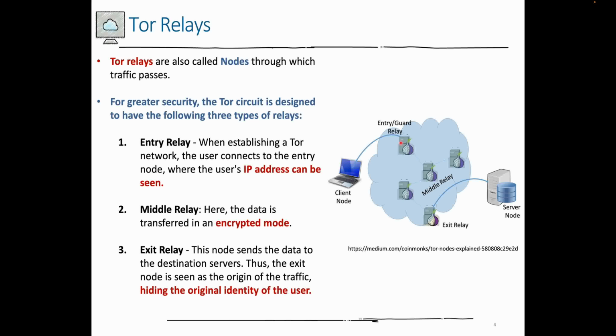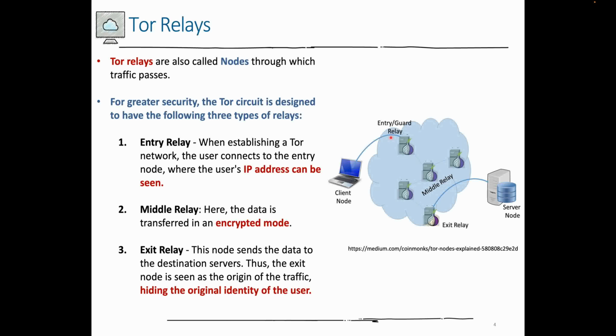So think about it this way. When a user decides to access the Tor network, their computer or the Tor client, the browser you download and install, establishes a connection to an entry relay. This relay is crucial because it is the only node in the Tor circuit that can see the user's actual IP address, making the selection of a trustworthy and stable entry node very important for maintaining privacy.